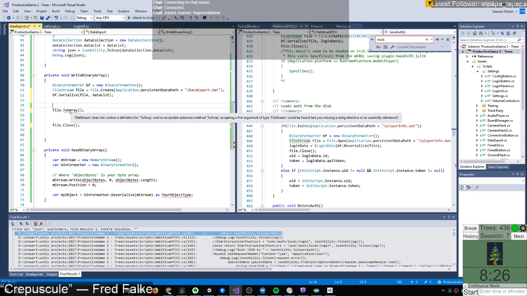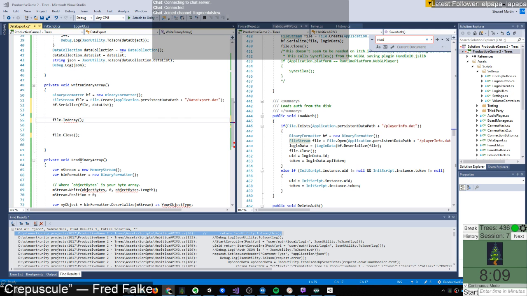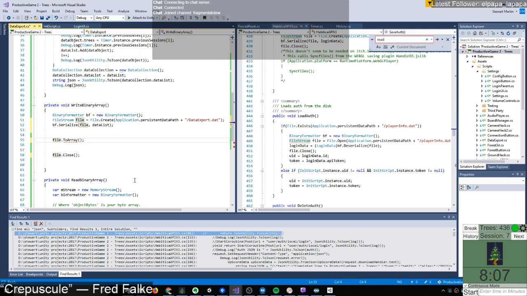Wait. I'm confused. I don't know what the difference in a memory stream and a file stream are.